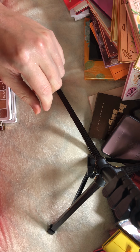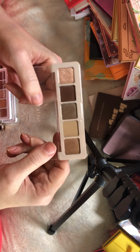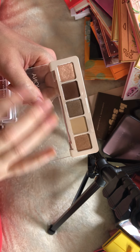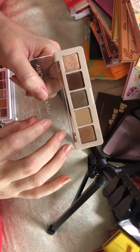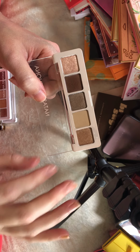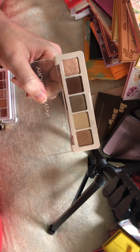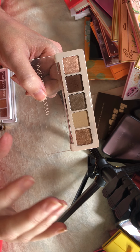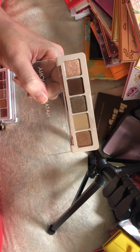Same thing with the mini glam, which I think I actually like more than the mini nude. This one morphs how it looks depending on the undertone of your skin. I've seen it work on everybody, but it tends to look a little bit different on everybody. It looks different on me than it does on Bon, because Bon has a warmer complexion than I do. So it looks cooler toned on her than it does on me. It still doesn't look warm on me.